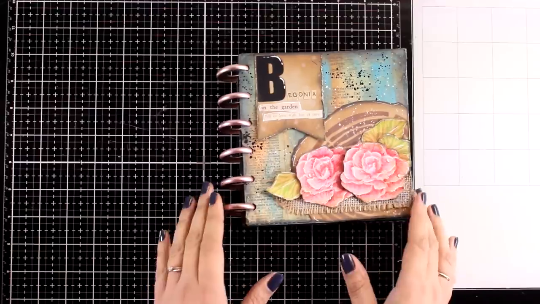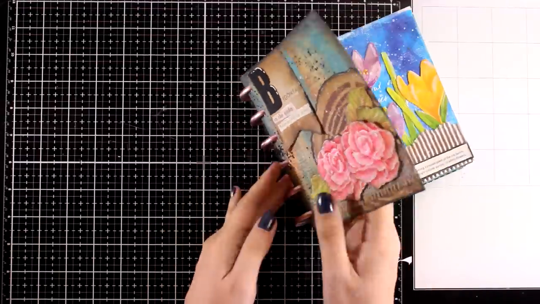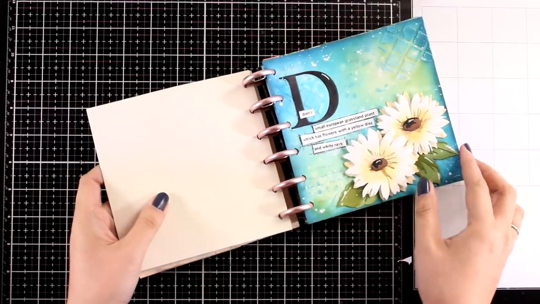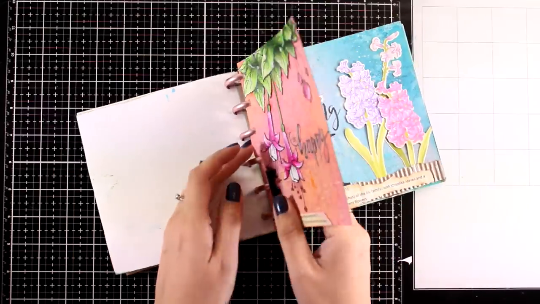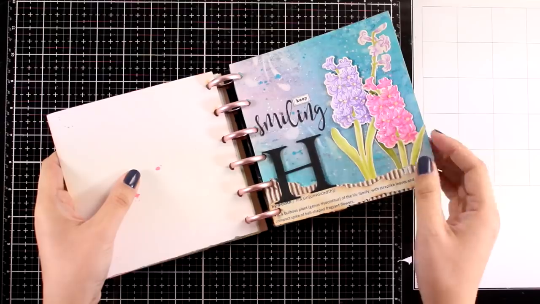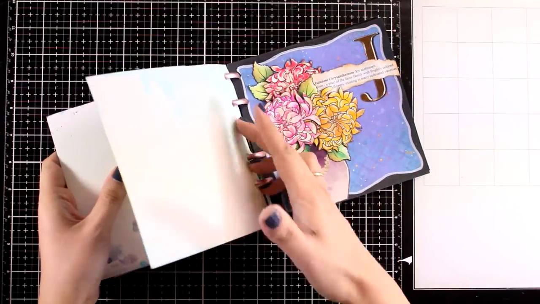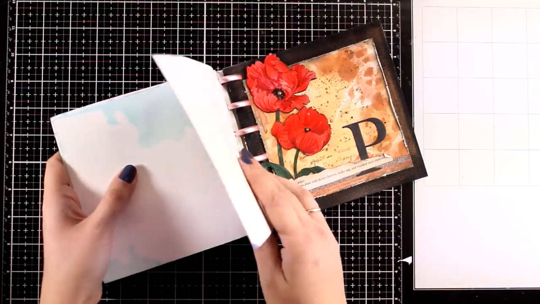You probably know my ongoing project that never finished—it is my art journal full of flowers. I wanted to create an art journal that has the alphabet and I have one flower for every letter. I do have some of the letters done and there are videos for each and every one of those pages.